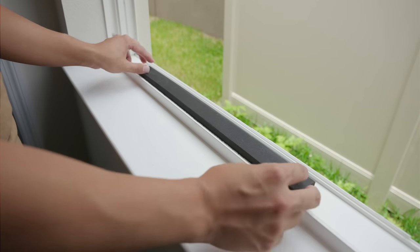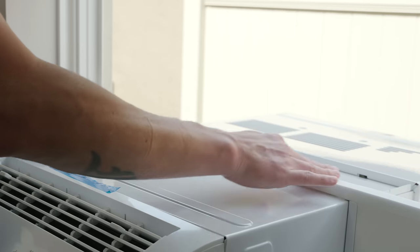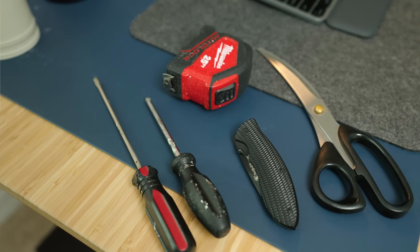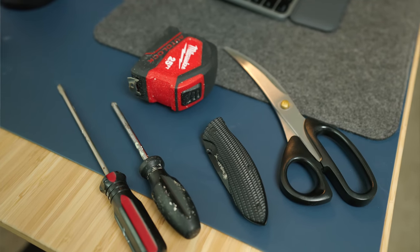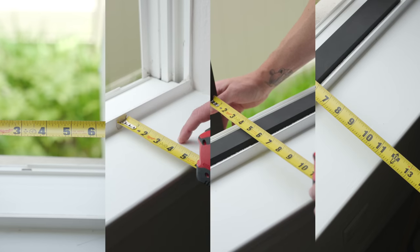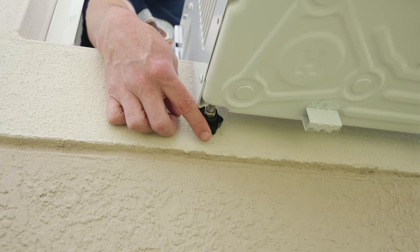Installing the unit on your window is pretty straightforward and easy. The install instructions are easy to understand in terms of verbiage, but the pictures could use a little more work. Nonetheless, it took us less than 30 minutes to get everything up and running. You're going to need a razor blade or scissors, a Phillips head screwdriver, a tape measure, and an extra person — that last one is really important so you don't break your back. You'll be measuring the width of the window as well as the distance from the windowsill to the outside wall to cut the foam properly and align the AC so it's completely level.